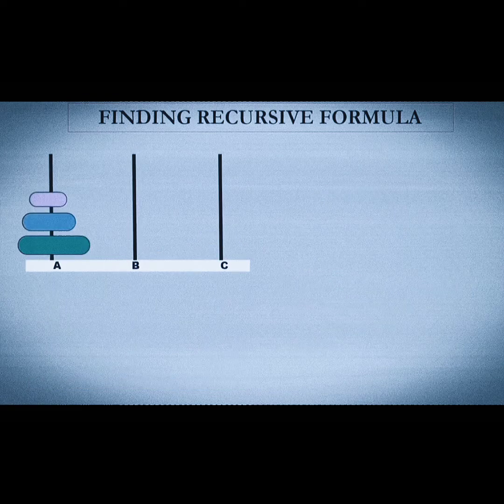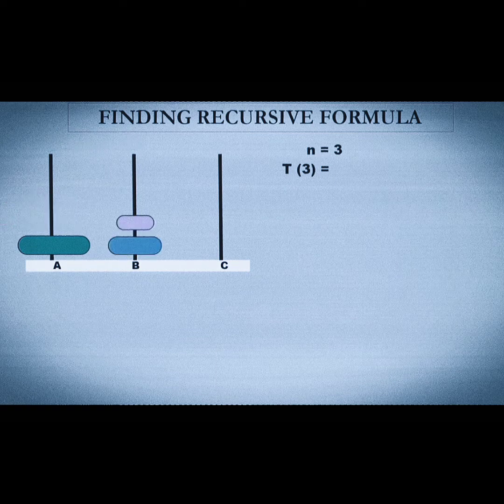Next, we have n equals 3. There is an easy way to solve this. We have 3 disks. Imagine we only have 2 disks. The goal is to move the 2 disks to Tower B. Remember that we already know how to do this because of n equals 2. We already moved 2 disks to the other tower. So, let's use the steps of n equals 2 to move those 2 disks to Tower B.